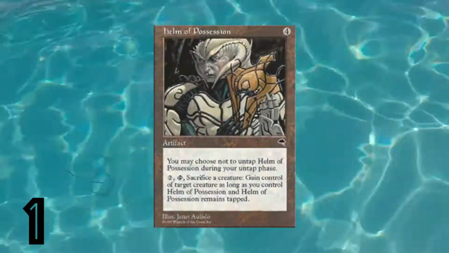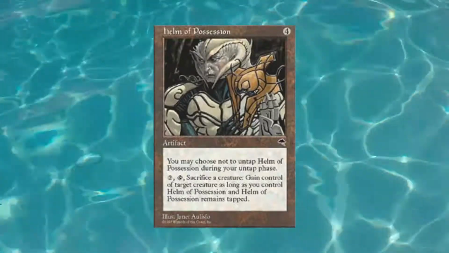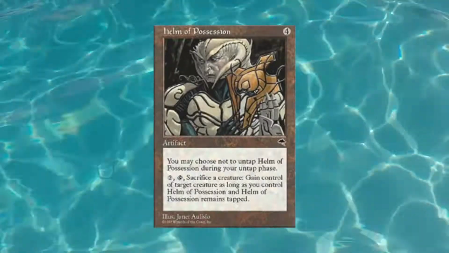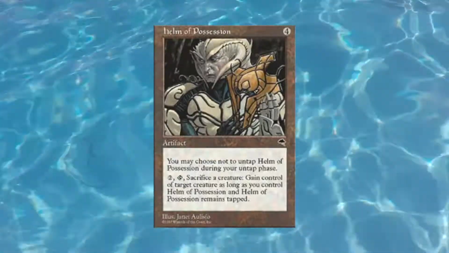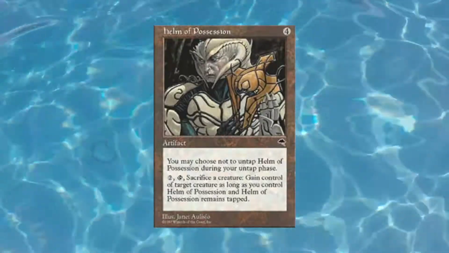It's called Helm of Possession. It is a 4-drop artifact, and like some of the cards we said before, you can choose not to untap this card. The reason you would do that is for 2 mana, you can tap it, then sacrifice a creature and gain control of target creature as long as this card remains tapped. So let's think about this for a second.